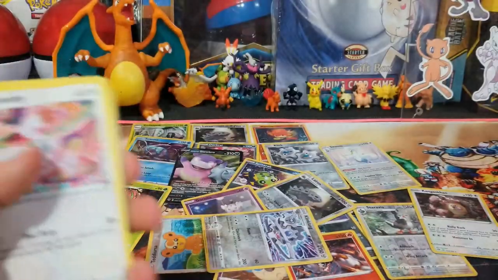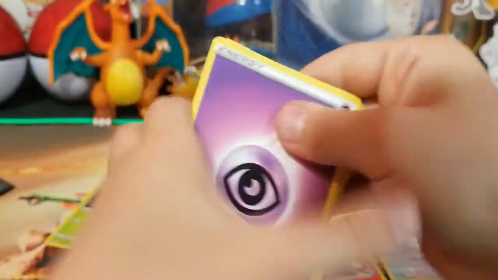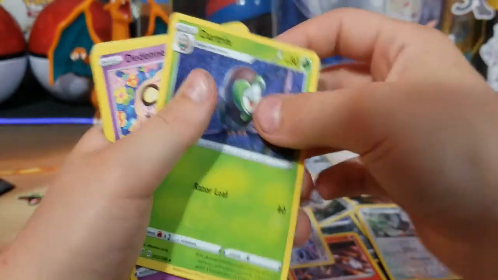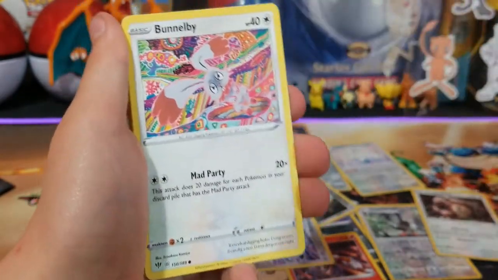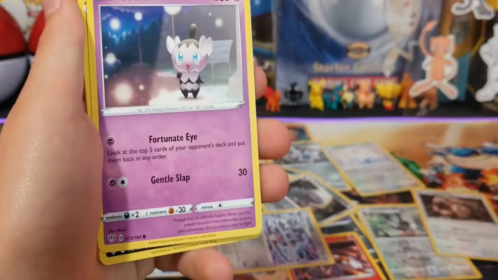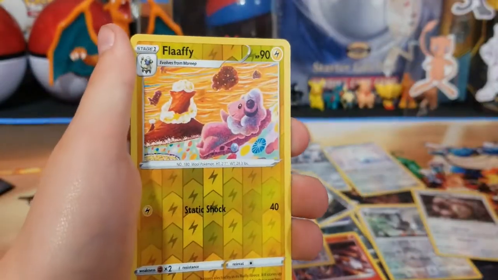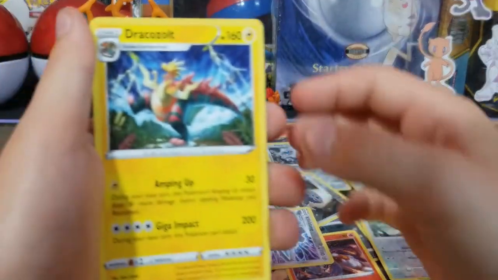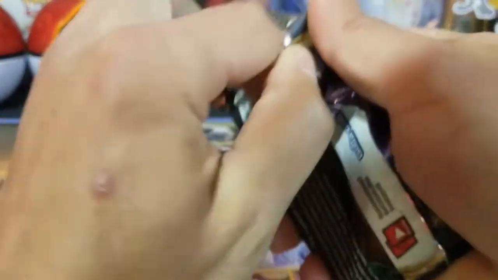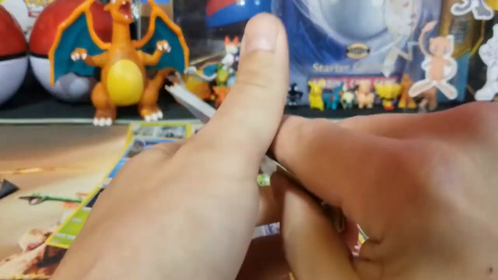Here's the code. 1, 2, 3, 4. Shelmet. Ooh, that's cool. Flappy. I haven't seen that one yet. Let's go next. Oh, here's the perfect save. Yeah, I don't want that one.